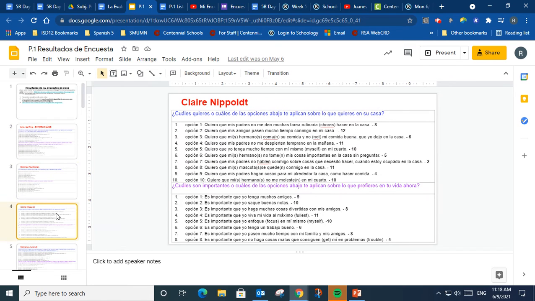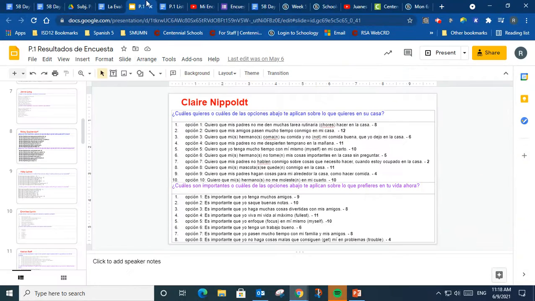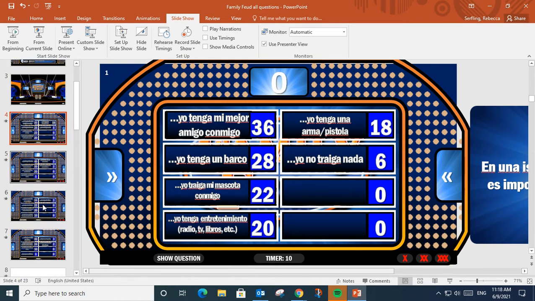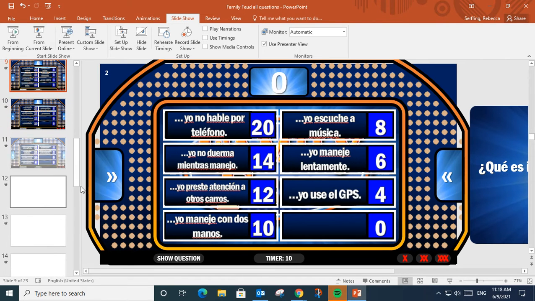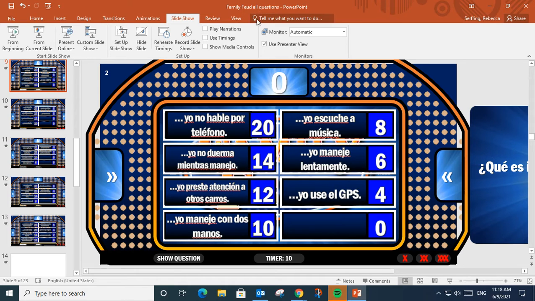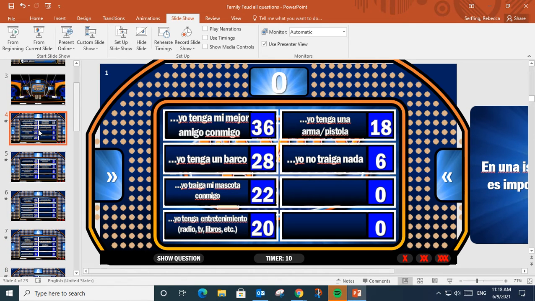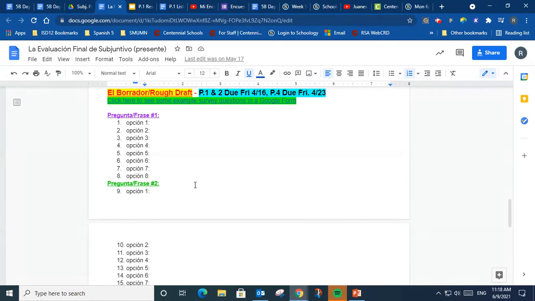So yeah, everyone had to put the results here. And if some kids didn't, it didn't really matter. I didn't take points off for that at all, because there were just enough to choose from anyway that I could make the game. So again, I did 4 from period 1, 4 from period 2, and 4 from period 4. This was the all questions version, and when I made each hour's version, I would just delete the 4 from that hour. So period 1 wouldn't have any period 1 questions, because otherwise the person who made that question is probably going to know the answers. So that is a quick lowdown, as fast as I could, about how to do this.